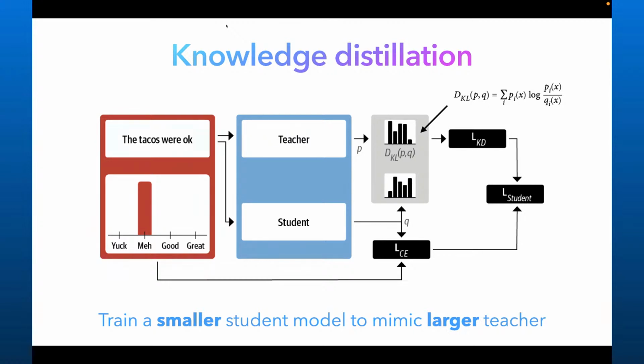So the distribution of the predictions will typically be higher in the direction of the target class or the ground truth. And so what this KL divergence allows us to do is compare these two distributions in a quantitative way. That quantitative way is described by this equation here, where you basically divide the two distributions, take the log, and then multiply it by the distribution of the teacher. This gives it a weighting that allows you to take into account how these two distributions are different from each other. So what this does is it tells us that, as we train, the student should ideally mimic the distribution of the teacher in its predictions.